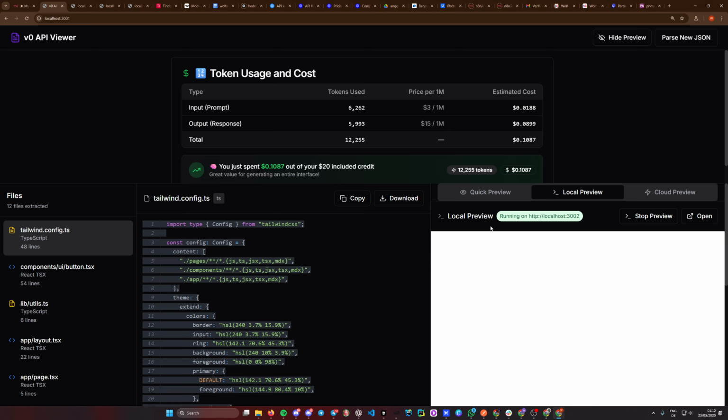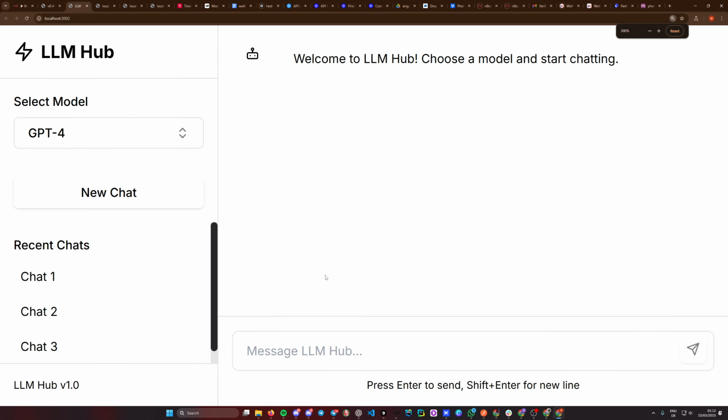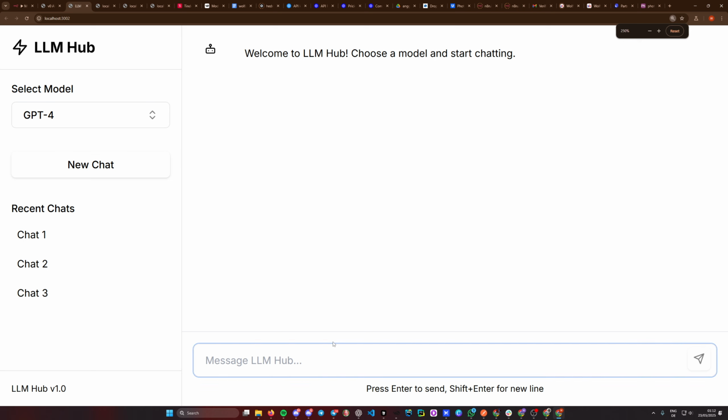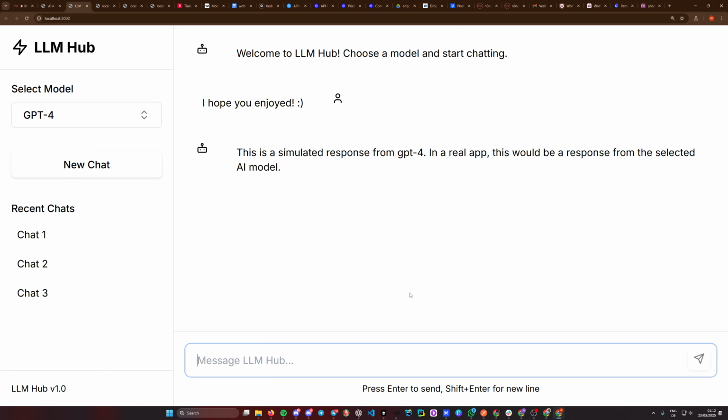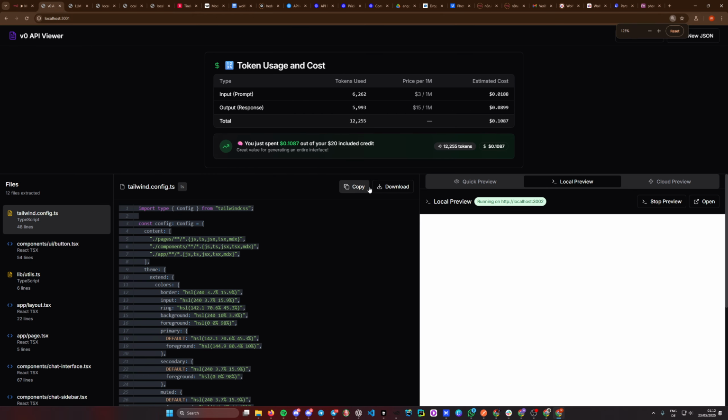And now let's see if we can get this running a last time to end the video. And here we go. So let's zoom in a little bit. I hope you enjoyed, and here we go. And now if you want to use this front end and extend this and actually add your own backend and all of that good stuff, you could just go ahead here, download this, and then put it into Cursor, for example, and tell it to add the backend.